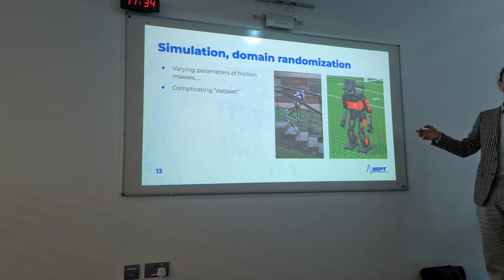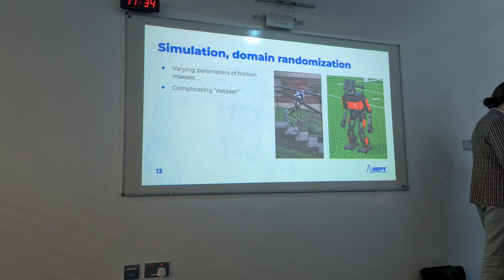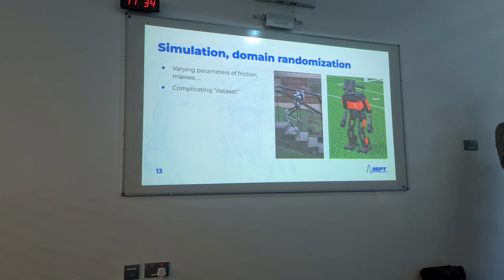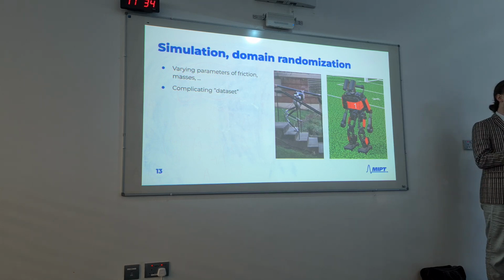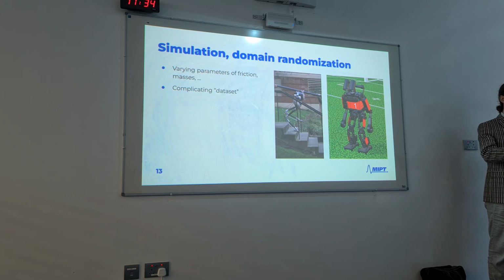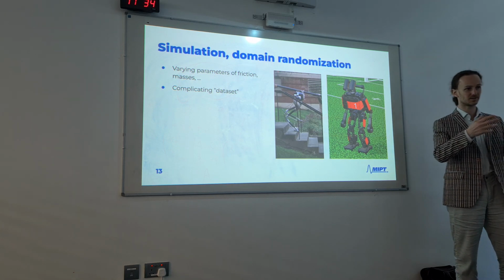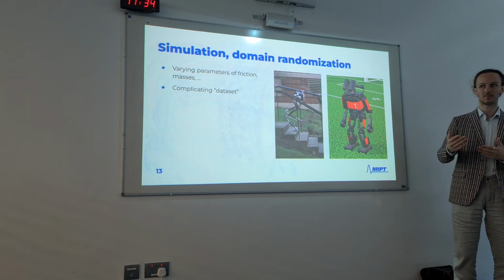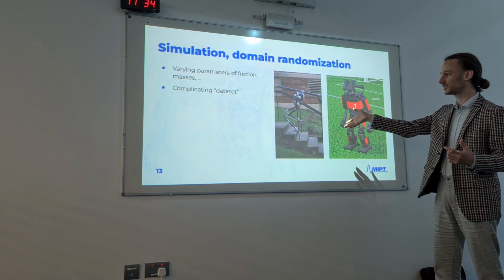So, domain randomization. What is that? Let's imagine that you would like to become proficient in juggling. Let's imagine that you have already juggled just balls, and then you can start juggling cubes, you can start juggling odd shapes, and all of that will widen the range of different objects that you can handle as they move in. So you become more robust, more invariant to the specific circumstances of the environment. And here it's the same thing.